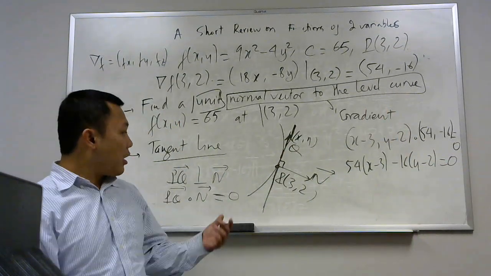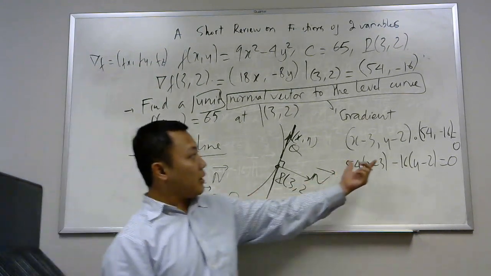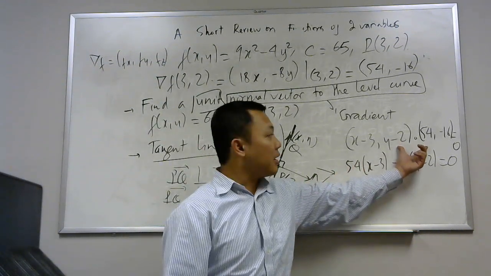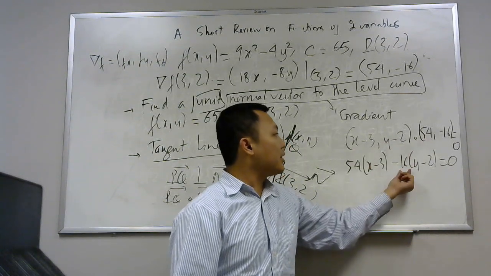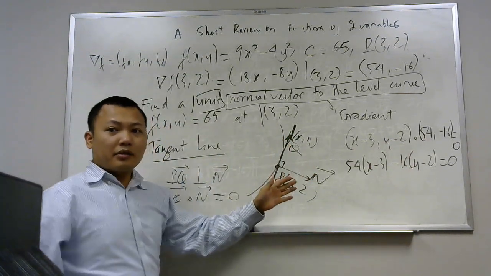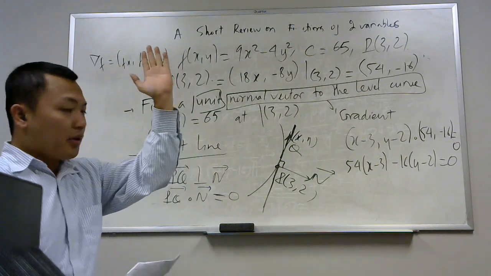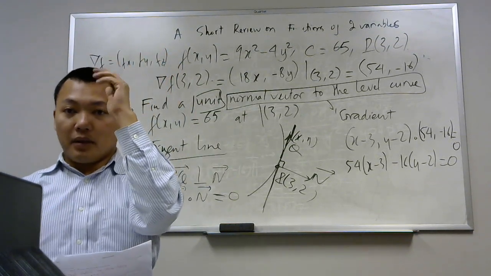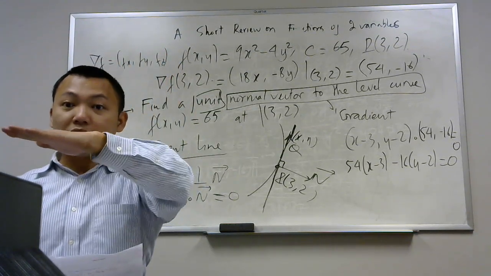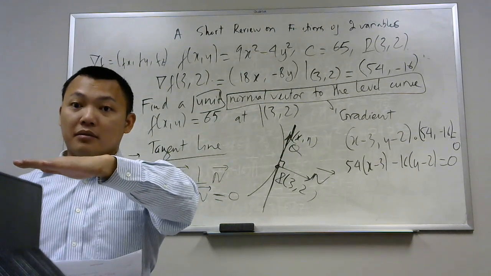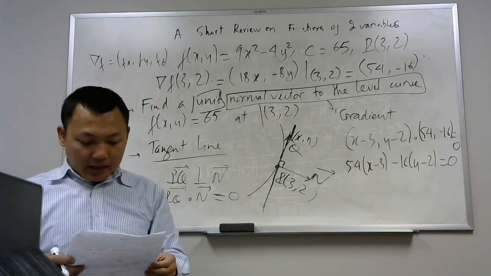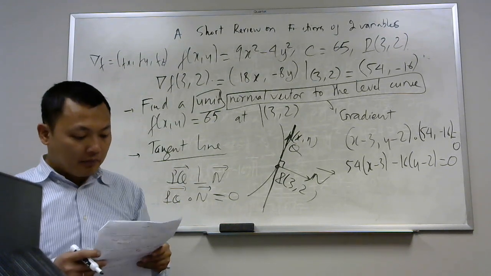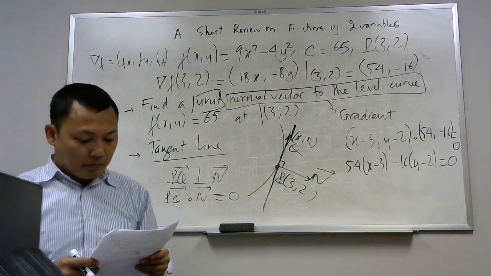You see, dot product is equal to 0. So I take the dot product of these two vectors, right? And this is 0. And then I have 54 in here, and then negative 60. So this method works. I hope you still remember how to write the equation of a tangent plane to some surface at some point. Would you do exactly the same? I think we have one problem like that in the next.